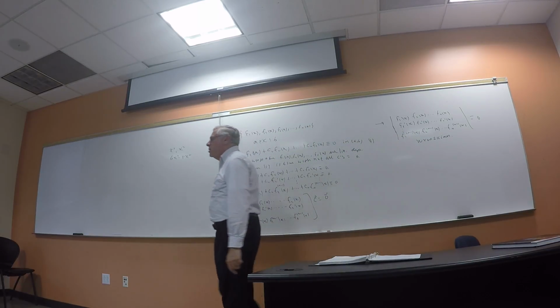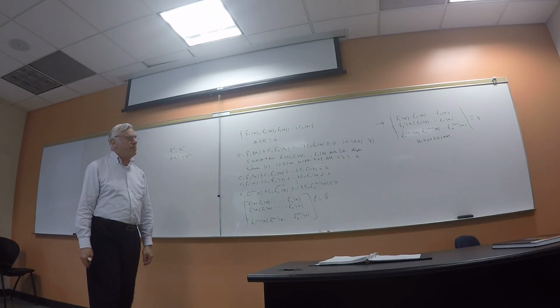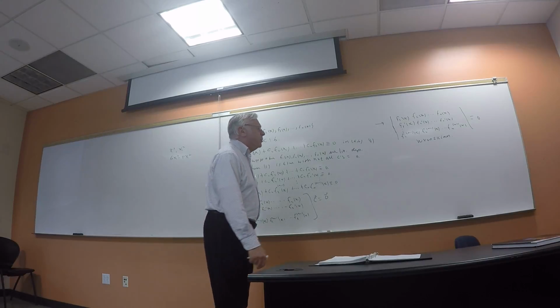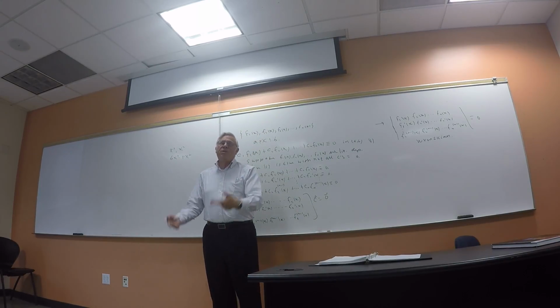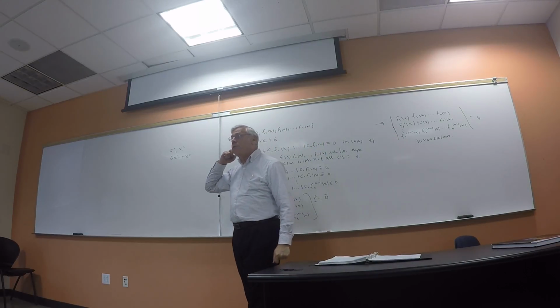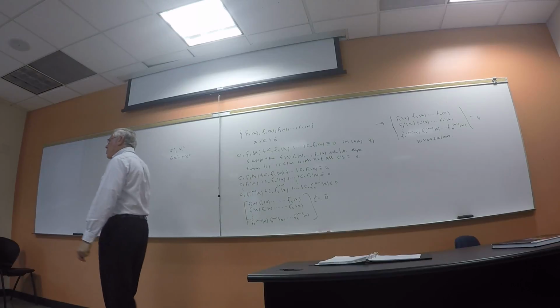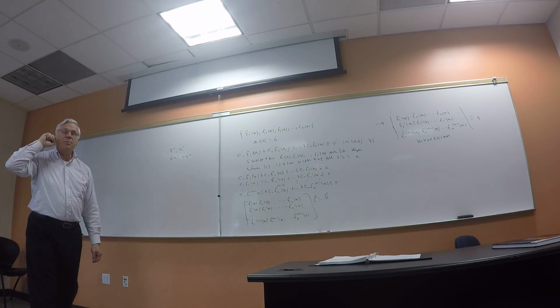Okay? So, a little logic here. Suppose I have a set of functions, I calculate the Wronskian, and I find that it's not equal to 0. Then I know that they're linearly independent, right? Because if they were dependent, we just showed that the Wronskian has to go to 0. Now, in general, the converse of this is not true. Because the Wronskian goes to 0, it doesn't mean necessarily that the functions are linearly dependent.